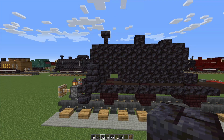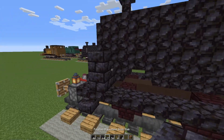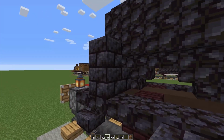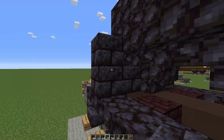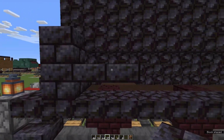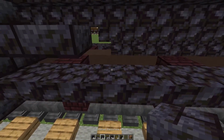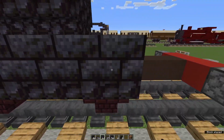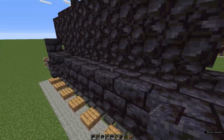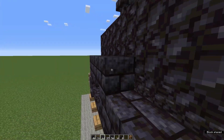Next we're going to make the tanks and we're going to make the maintenance access at the same time. So coming back to the front and with polished blackstone slabs, from this bottom block we're going to go back 1, 2, so the slabs are top half. We're going to leave a gap of 1 and then continue right the way along with blackstone brick blocks. Run another row along the top.